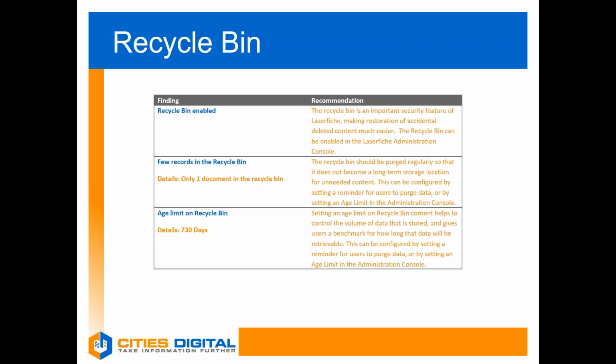So these were the findings of one of our system audits. Having the recycle bin available, having documents in it, also setting a time limit for how long they are purged. And also taking this a step further, sometimes we can see people have folders called recycle bin, and that's a way to kind of circumvent the access to have Laserfiche use that recycle bin there. And so we certainly don't need to do that.